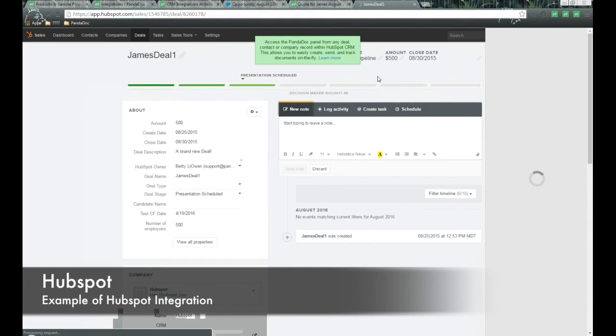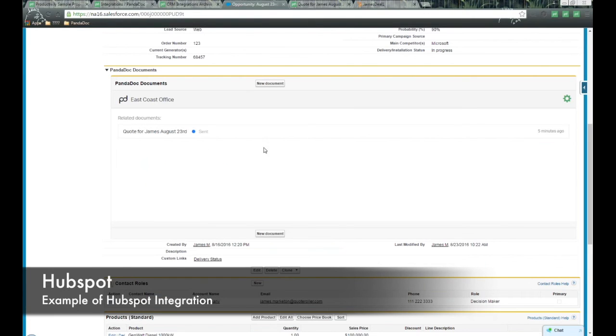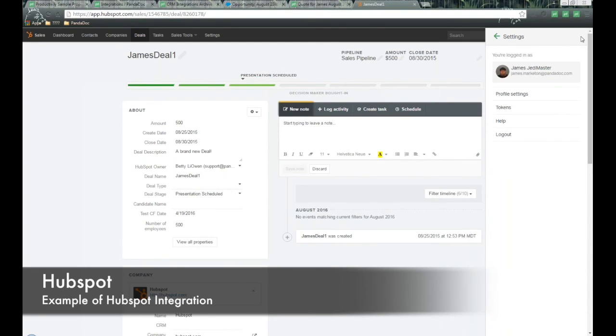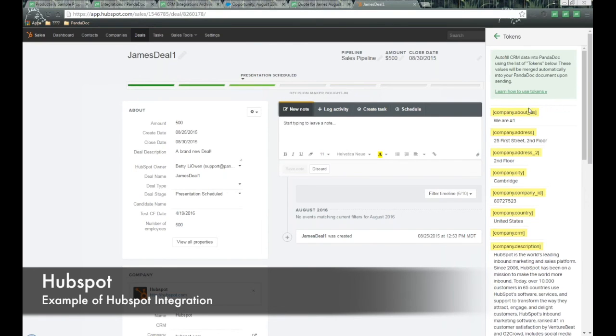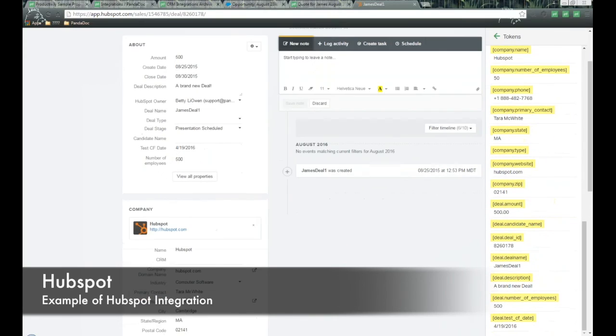There's going to be a deal inside of HubSpot here. But over here on the right-hand side, here's that PandaDoc module, right? So just like in Salesforce, we have this module here that shows here. In our Chrome extensions, our modules are going to show up here on the right-hand side, right? But it basically works the exact same way, meaning that if you go into the gear icon and then go into tokens, here's going to be all the token information that you can pass over from HubSpot or from the specific CRM into PandaDoc itself, right?